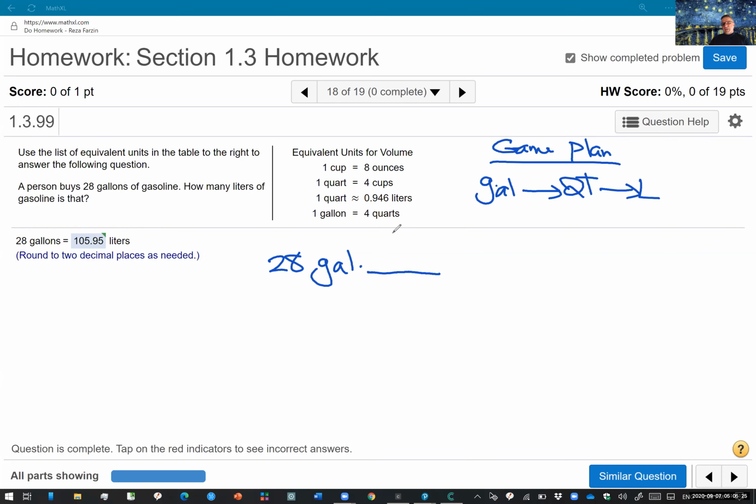I'm going to want a fraction here where the numerator and denominator represent the same quantity, right? But in different units. So because I have gallons here, I want gallons down here so they cancel out. You see what I mean? So since I'm going from gallons to quarts, I'm going to want quarts up here. Okay. So what's the relationship? What numbers should I put next to these guys? Remember, 1 gallon is the same as what? 4 quarts.